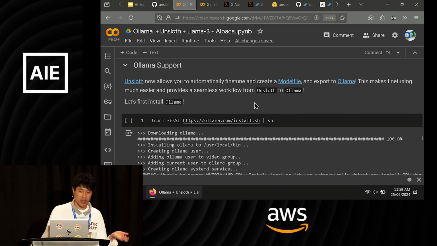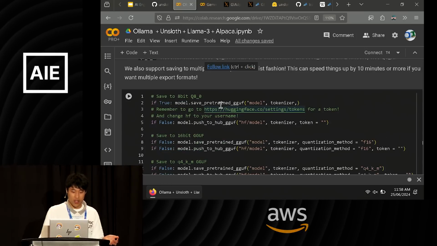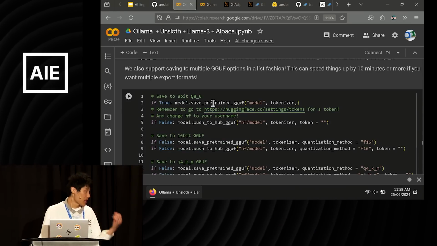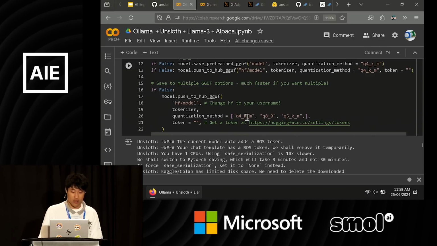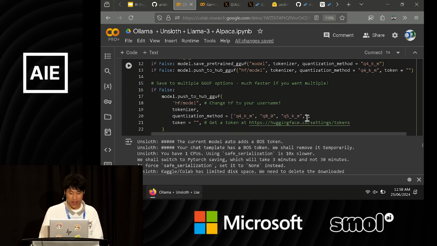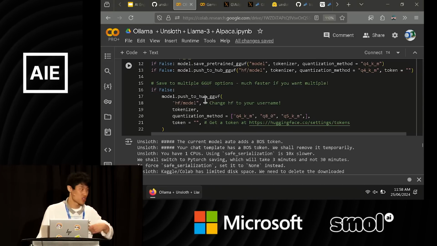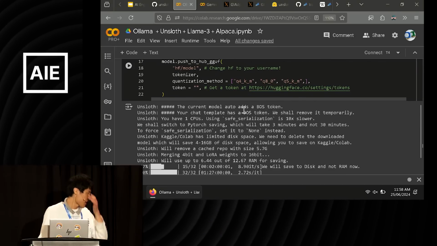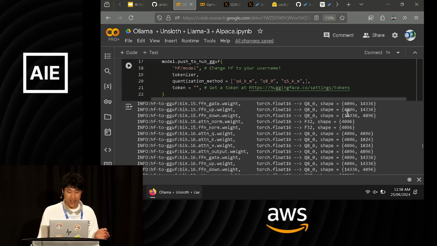And what we show for llama.cpp support is you first have to install llama.cpp. You select what you want to save the model to, GGUF. So this is 8-bit. We now support multiple quantization methods, right? You don't have to do 8-bit. You can do 4-bit, 5-bit, whatever you like. And this will be saved in one go, much faster. In fact, I think this will save you 20 minutes of your time. And we save this automatically.